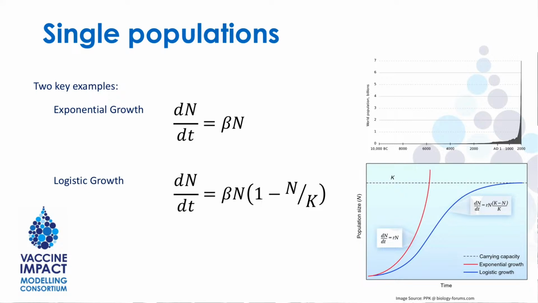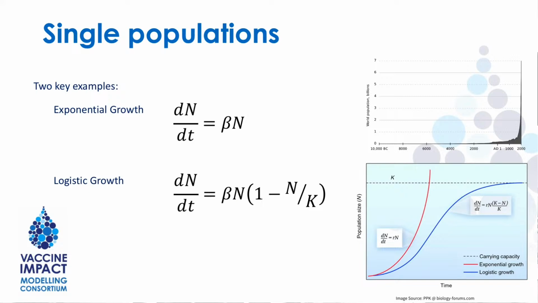That's exponential growth. We've also seen this equation, which we call logistic growth. So it looks very similar if we ignore the thing in brackets. So we get exponential growth again. But this also has this extra term where we're saying that as we approach a carrying capacity K, our growth is going to slow down.